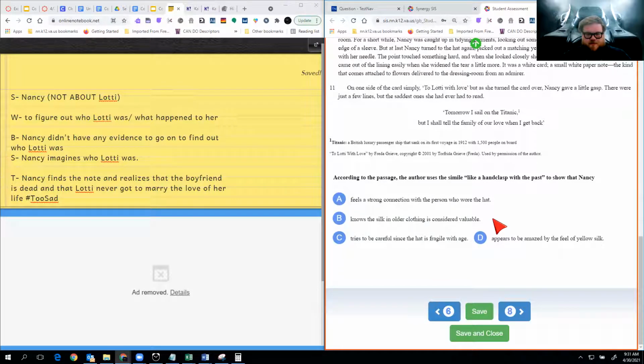Choose your answer. Remember, she's holding the hat, and it's like she's holding a hand from the past.